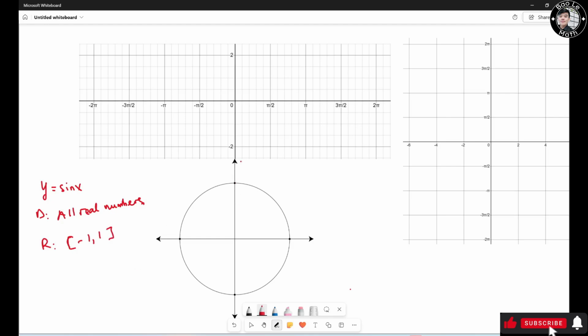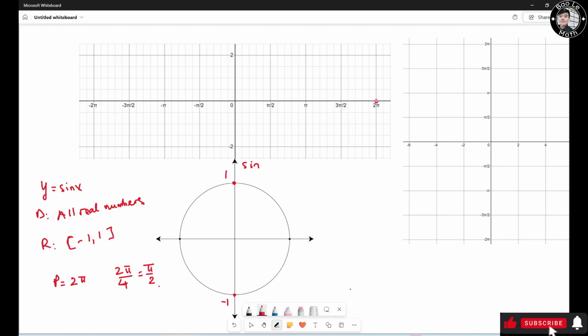Now, look at the unit circle right here. The sine function represents the y-axis, right? Right here is 1. Right here is -1, right? So minimum -1, maximum is +1, right? Now, you know that the period of the sine function is going to be 2 pi, right? So you're going to divide 2 pi into 4 quarters, right? So 2 pi divided by 4 is going to be pi over 2. So each quarter you have pi over 2, right?